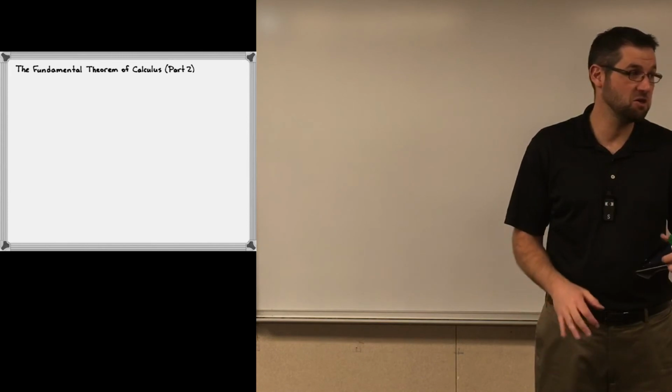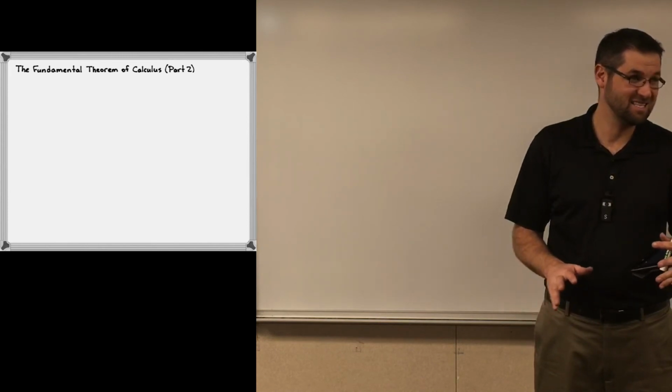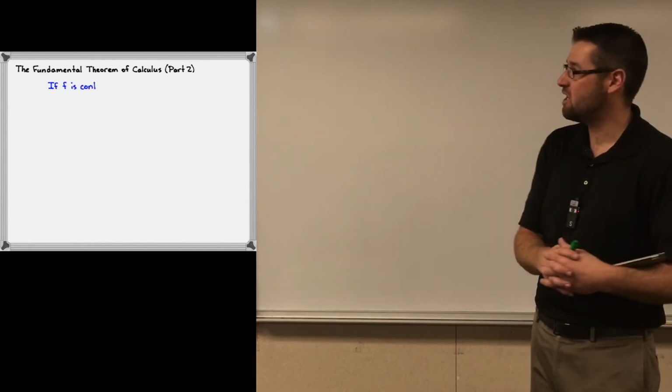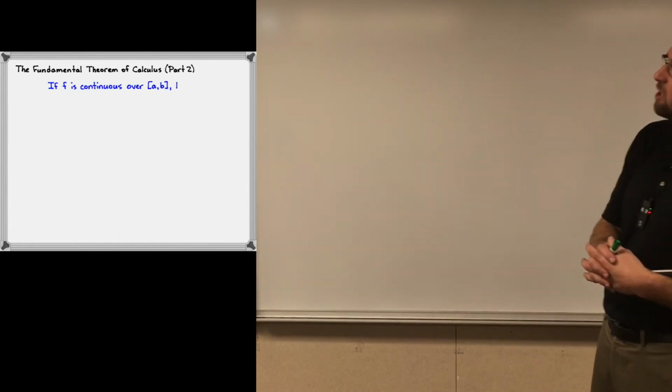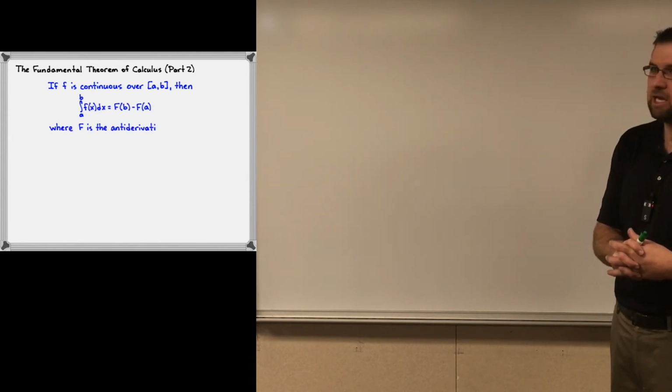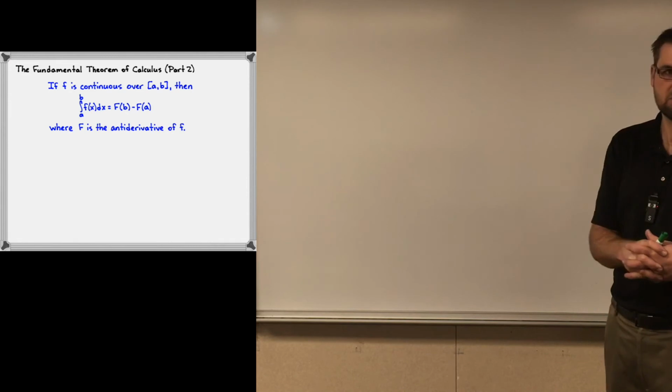All right, are you ready for this one? Are you excited? Here's what it says. If f is continuous over a closed interval a to b, then the integral of f of x dx from a to b is capital F of b minus capital F of a, where capital F is the antiderivative of f.